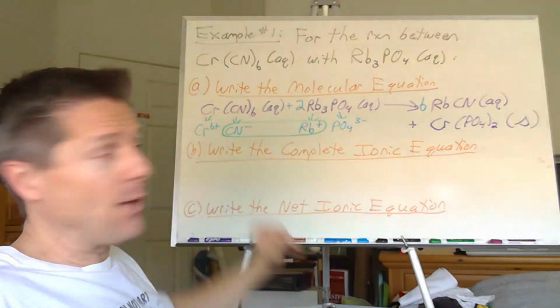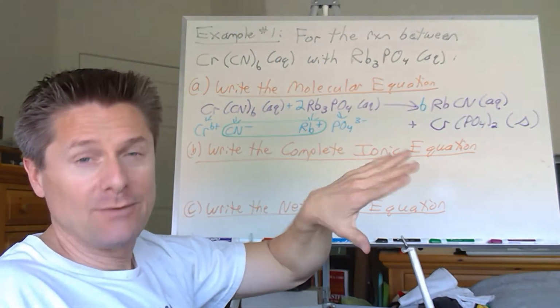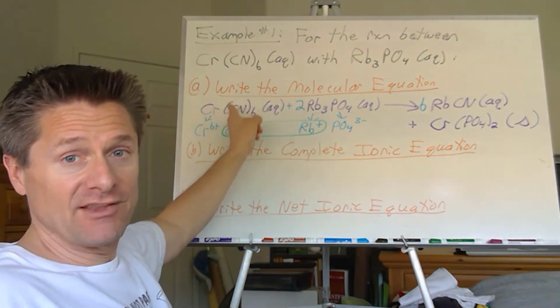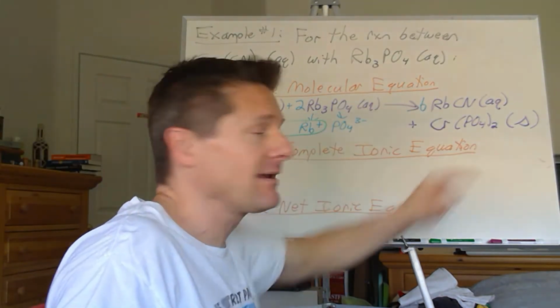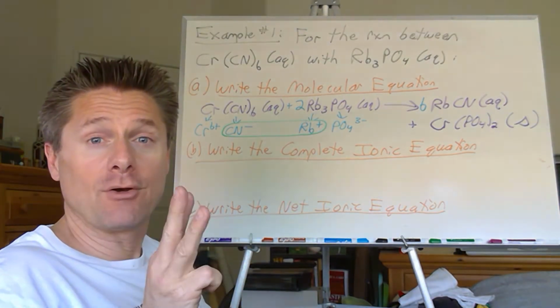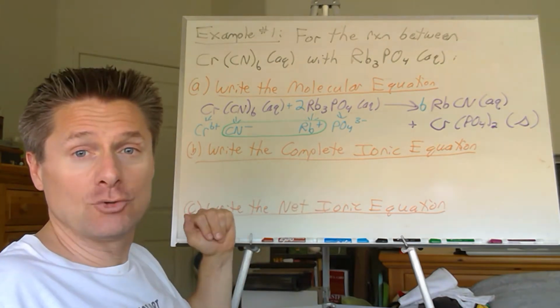Let's now work down. We worked left to right. We're done. We've got the 4 steps done. Now let's take a look at each species in turn. This reactant, that product, and answer the question, is it a strong electrolyte, a weak electrolyte, or a non-electrolyte? How does it really exist in solution?